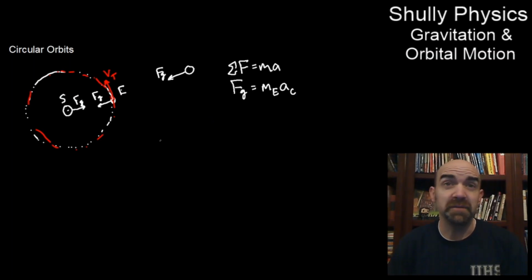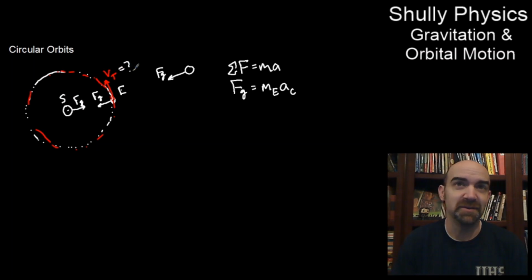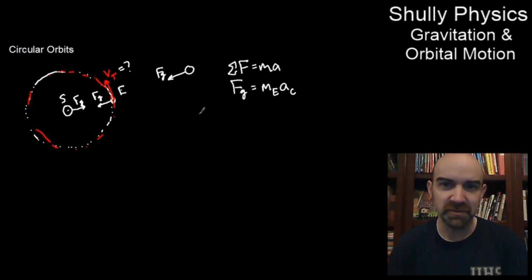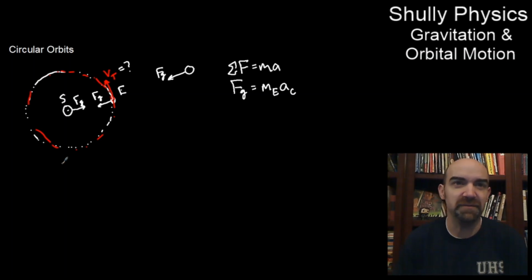What might be our target variable here? What is our goal? Is it to find the tangential velocity of the Earth? Well, that's not very interesting. Well, let's track it back to the origins of the Universal Gravitation Law. What were they trying to actually find? Well, the unknown originally was big G.